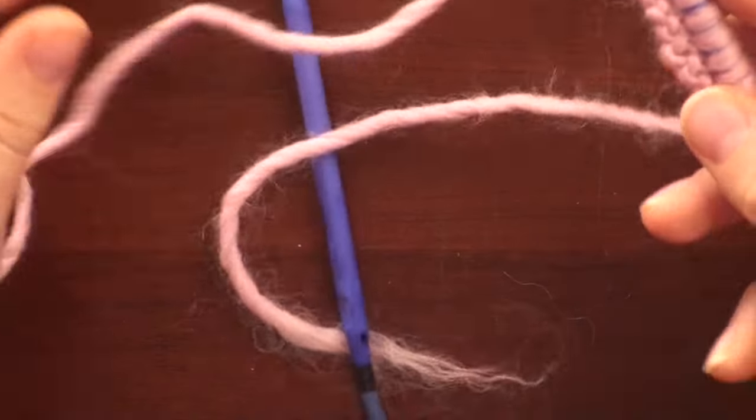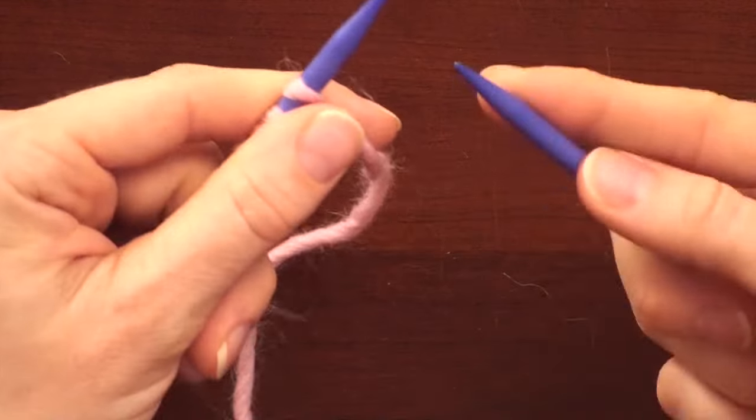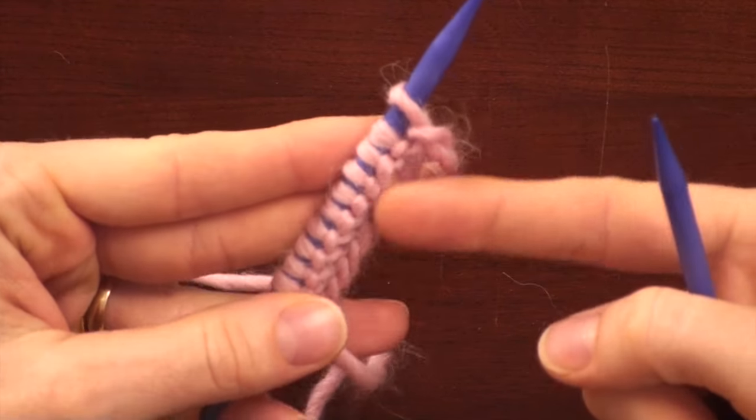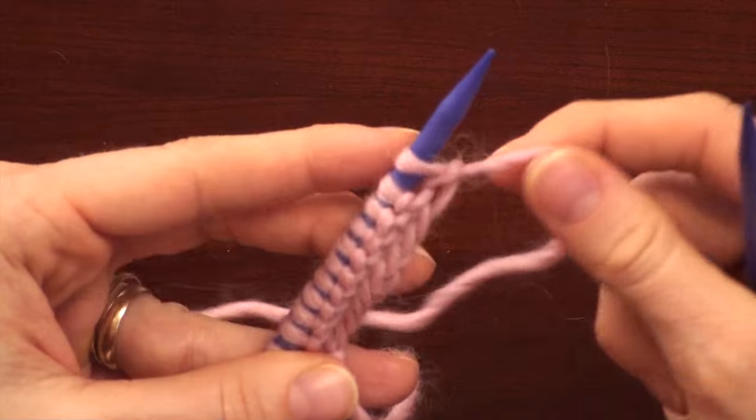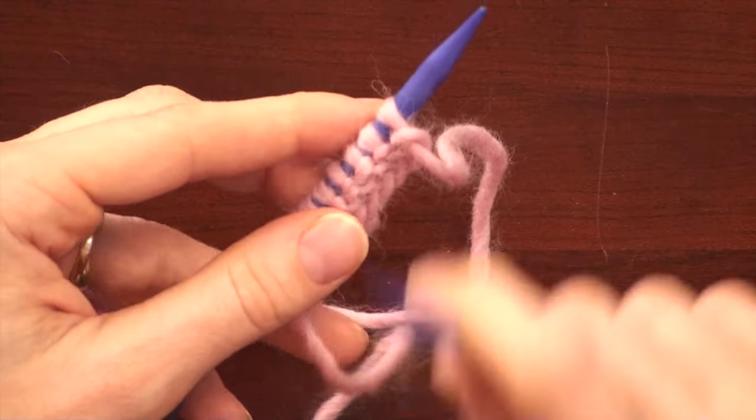Okay, so now I'm switching that needle to my left hand and grabbing the empty right hand needle again, orienting my stitches to the right to get into that stitch more easily, and now I can begin knitting the next row. And as I begin the next row, I just want to make one tip, which is that the first stitch on your row on your knitting is going to want to be very loose and sloppy. That's just how it is in knitting. The end stitches will be raggedy and longer, and you'll go, what am I doing wrong?